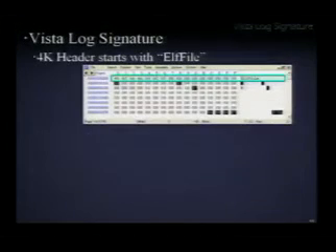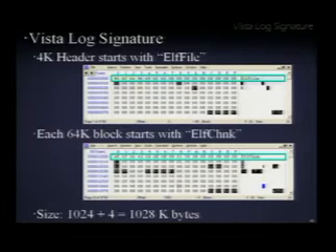So if you want to recover logs and records on Vista, because it maps only 64K, you've got both the structure that you see, the signature at the beginning of the file, and there's an identifiable structure for each of these, what they call chunks, 64K sections that are memory mapped.